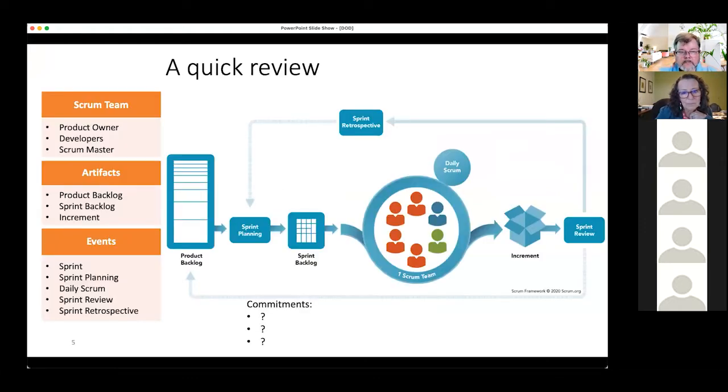First of all, in order to use Scrum, you've got a team with 3, they call them accountabilities now: product owners, developer, Scrum Master. You've got 3 physical things, the artifacts, and you've got 5 events. The only big change on that is that the Scrum team now consists of product owners, developers, Scrum Master, as opposed to a development team. It was confusing to people for that. What we're trying to get is a more holistic view on these kinds of things. The artifacts and the events have stayed the same.